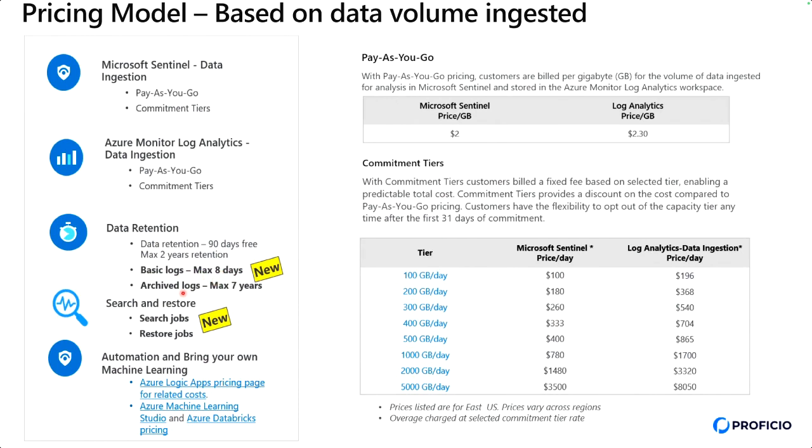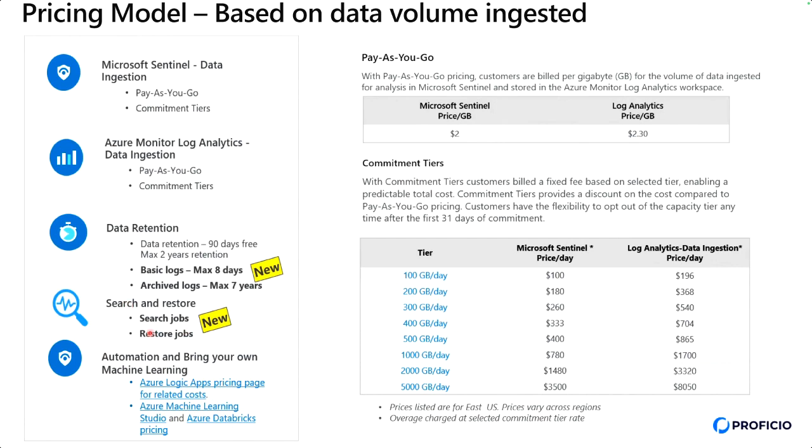And archived logs. Archived logs is something you can refer to as the cold storage analogy. It gives you a maximum of 7 years. But if you ask, okay, that's great, but we have a compliance regulation in our company to keep data for 10 years or so, where do we go from that? I have a good answer for you here as well. You can place the logs you need to keep for more than 7 years in blob storage. Azure Blob Storage is a very good place for those logs, and you can store them for as many years as you potentially want to keep them, right?